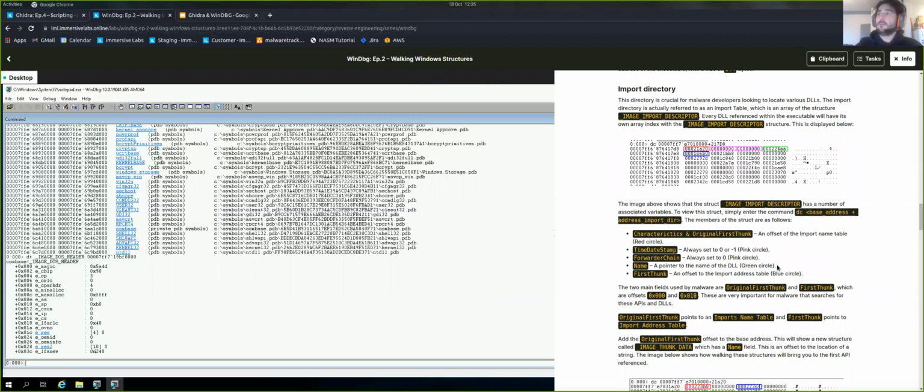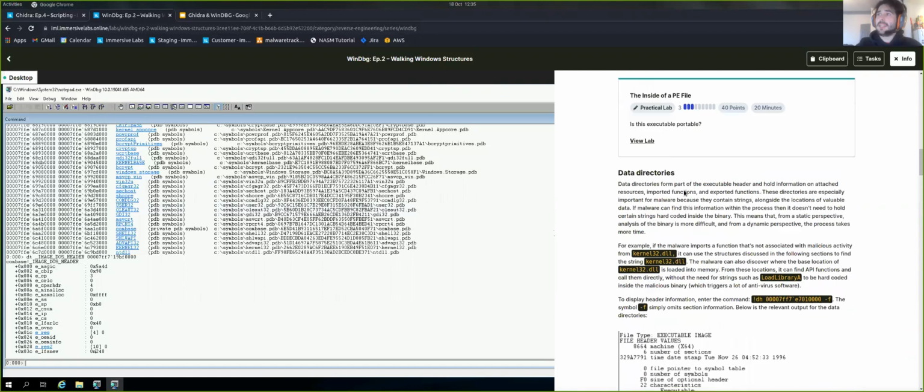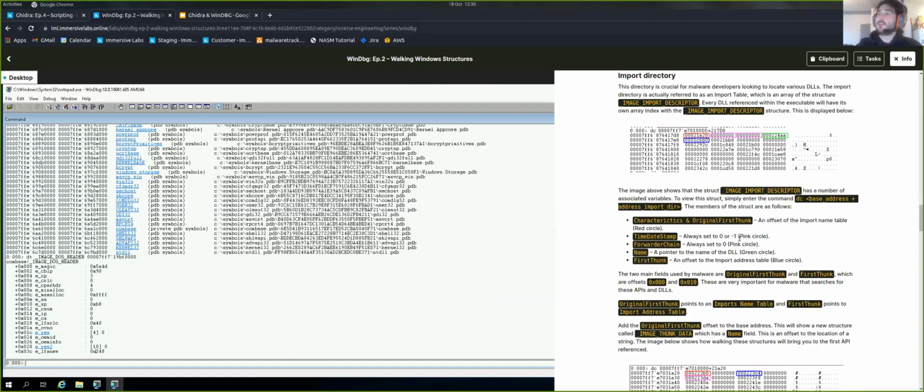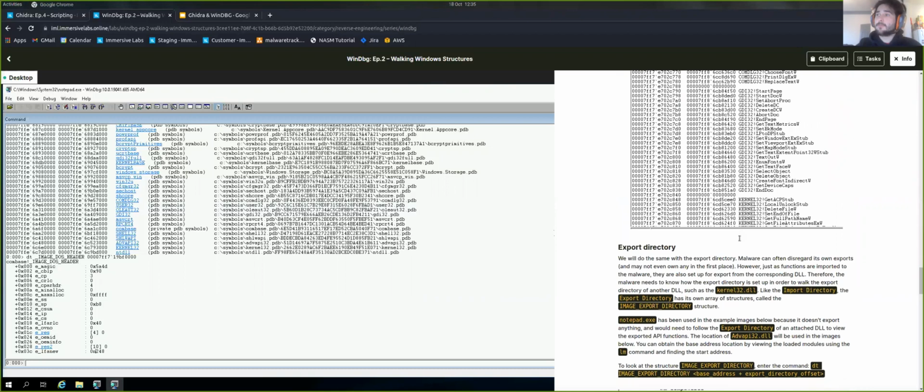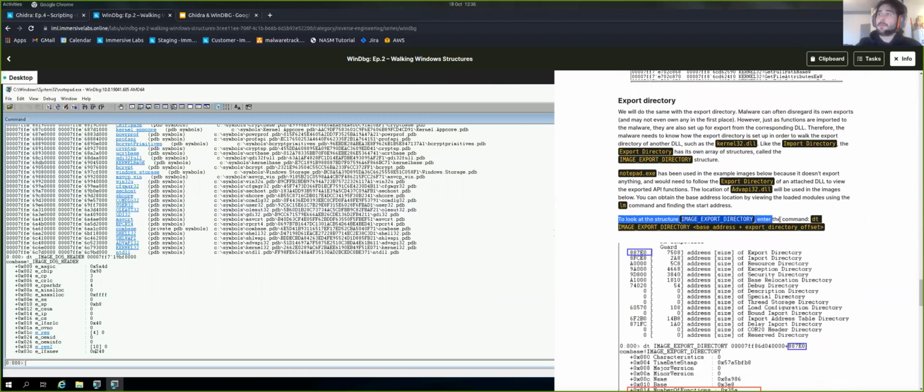But also from the beginning at the PE header, you can go and find the export directory. Now, one of the things you may be thinking is, well, notepad.exe is an executable, it's not a DLL, so it doesn't export anything, and you are correct. So in the lab, you won't be going through notepad.exe's export directory, because it is actually size 0.